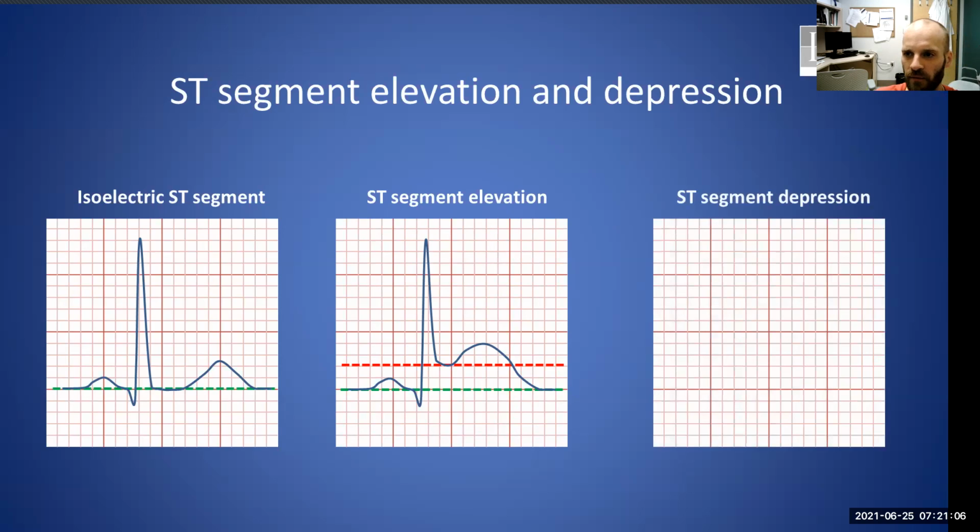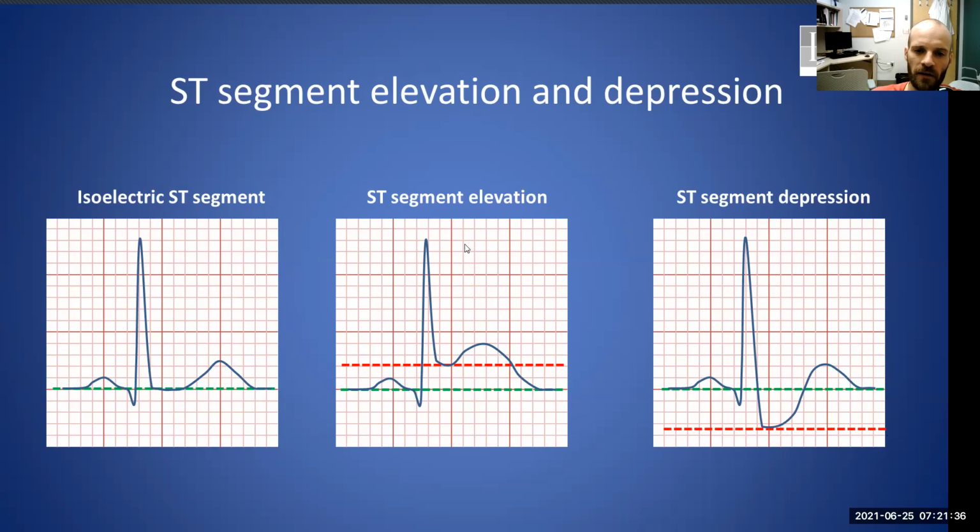On the other hand, I have to minimize my screen here in order to do that. There we go. For ST segment depression, if we draw our isoelectric line, here our ST segment is below our isoelectric baseline, isn't it? So TP, PR all lines up, but here, if we've got our J point here, between here and the T wave, that's our ST segment, and that is below the line here. So here we've got more than 3 millimeters of ST segment depression.